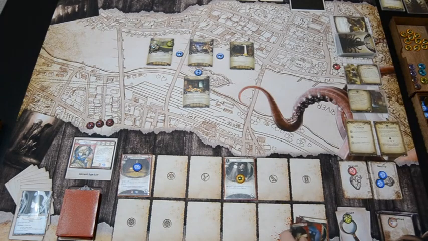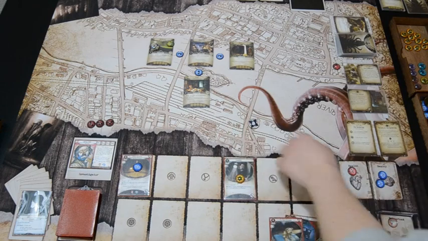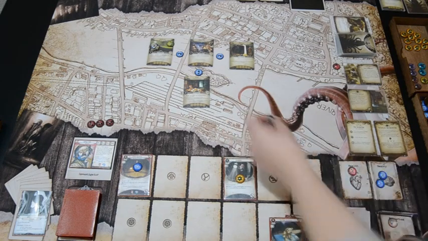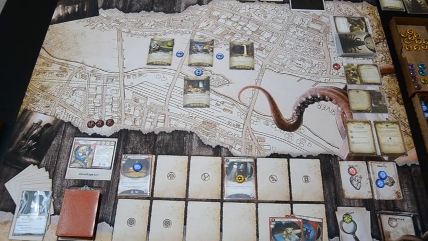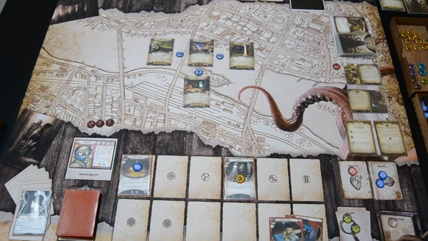It drops the shroud to 0, and the last action will be testing 2 versus 0, so anything but an auto fail will succeed. And it's a tablet. Tablet reads -2 if there's a ghoul enemy at your location. Take 1 damage. There is no ghoul here, so I'll just get the clue. Okay, so that's my second turn.